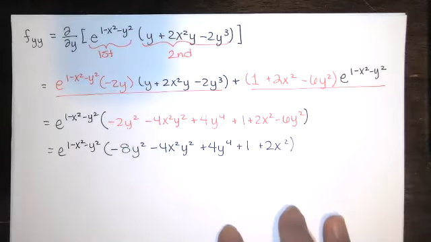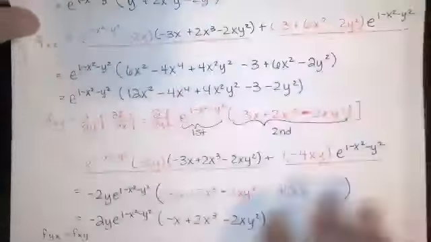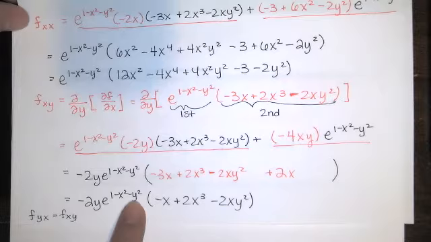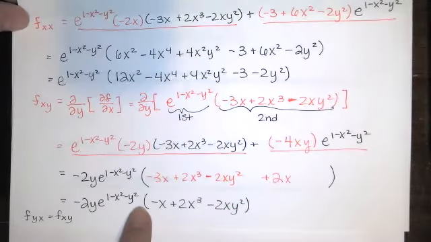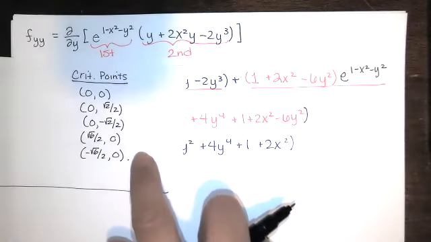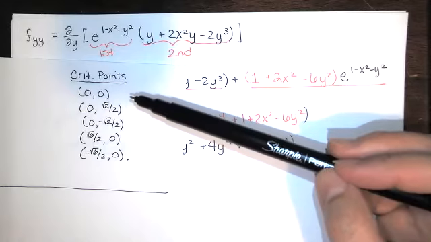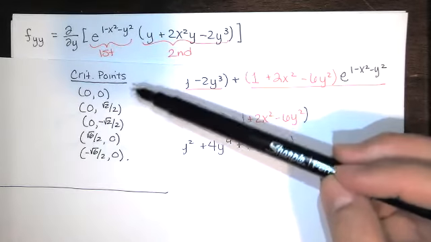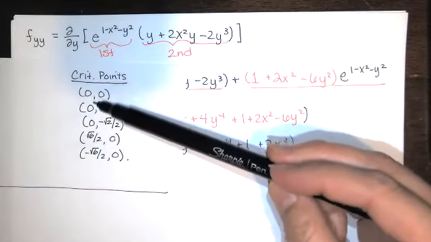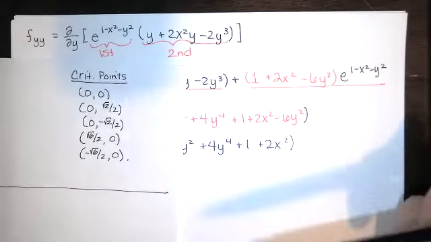Okay, so we just computed three second partial derivatives, and then we used a fact to state that this other one was equal to this one. So we've got this guy, and this guy that all need to be evaluated at those five critical points. Now that looks tedious, so I'm going to save a lot of the arithmetic and do it in my head, but it's actually not too bad because these x's are all 0 here and these y's are 0 here. So it's going to make our calculations pretty easy.